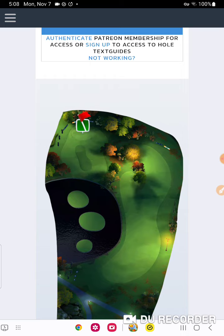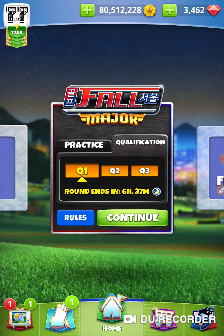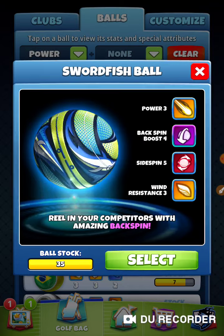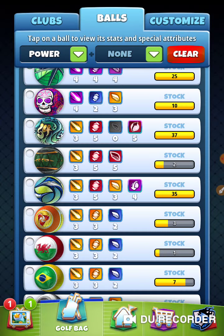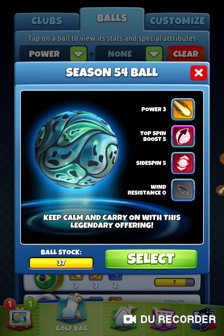Outside ring, right curl. Or even probably a bit more than that. Yeah, I have a ball for this. Didn't they sell it the last tournament? Oh yeah, that fancy one with the 5 top, 5 spin, no wind or something. That's 5 backspin. Yeah, it's got no wind, but it's got top spin boost.